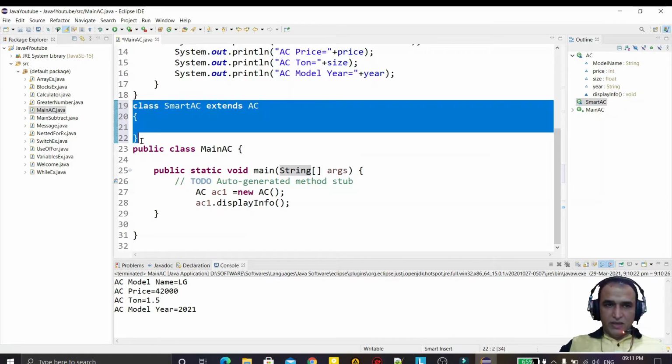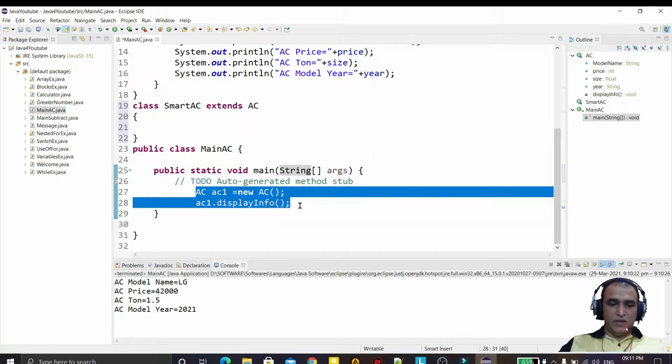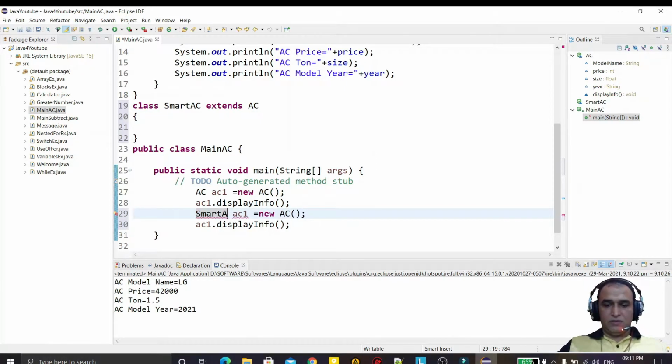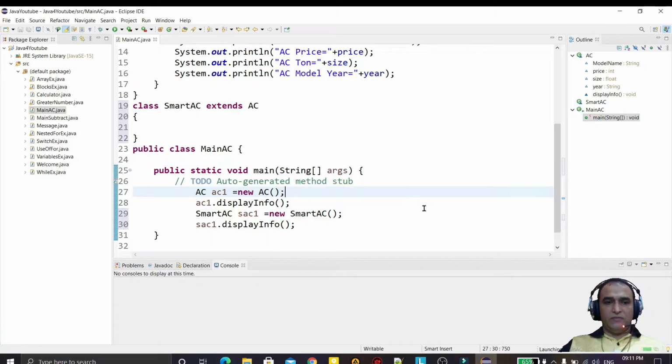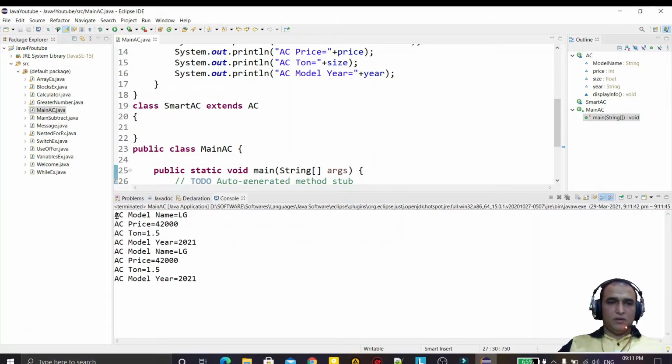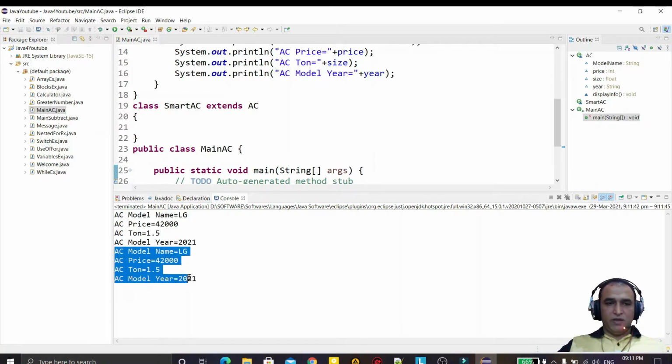I have not created anything here, but if I call the method using an object of smart AC like this, and I call it, you see, I get the same output which I got from the AC class, the same I got from the smart AC class.